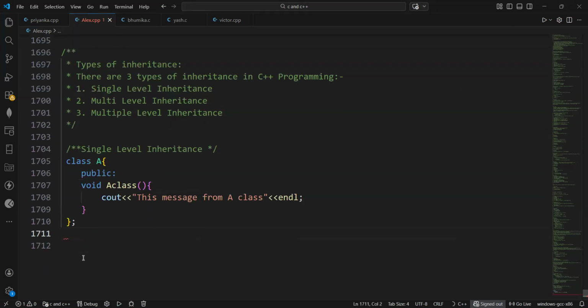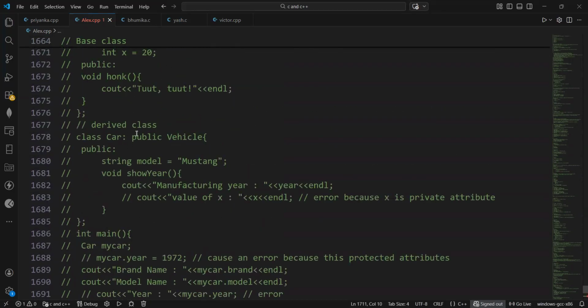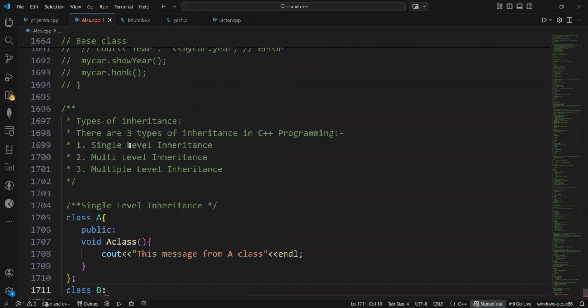And then the second thing, use class B. For the inheritance, we just use a colon symbol, right? Same thing you can write here.